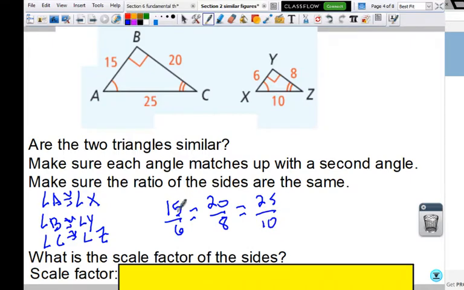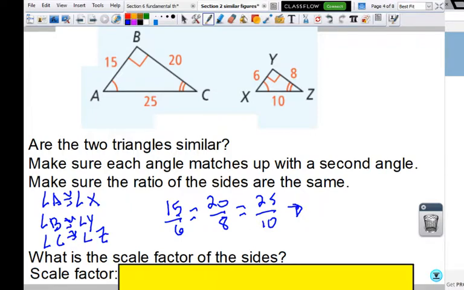And to do that, I'm just going to plug each one of these in Desmos and turn them into a decimal. Because I don't like reducing fractions, I'd rather just make a decimal. So I'm going to go 15 over 6, 20 over 8, 25 over 10. I'm going to grab Desmos here. Alright, so 15 over 6, and I get 2.5.